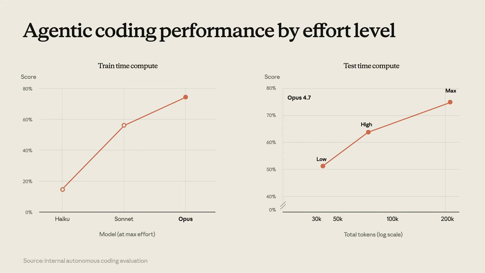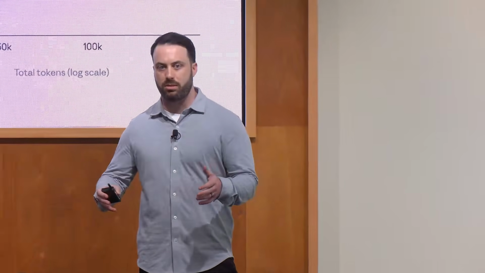So one of the key developments in large language models over the last couple of years has been the scaling of test time compute, creating something that we've all come to know as reasoning models. Similar to how we can scale compute at training time by training bigger models over longer time horizons using more data, we can also scale compute at test time by allowing those models to spend more time working on a problem.